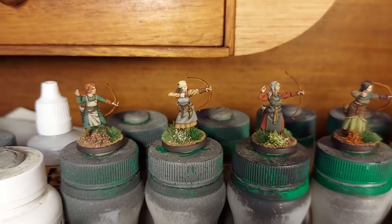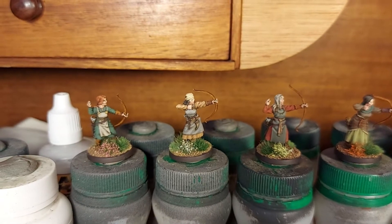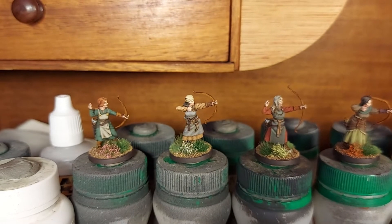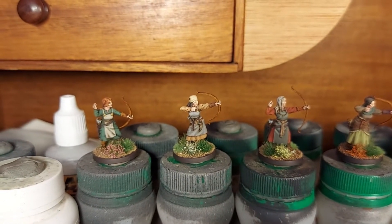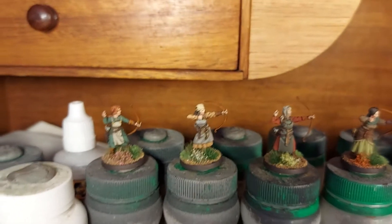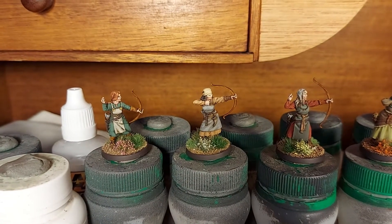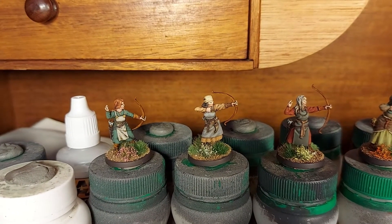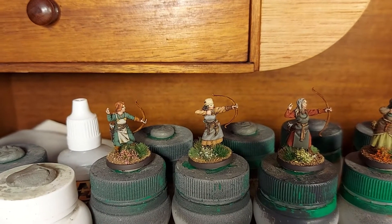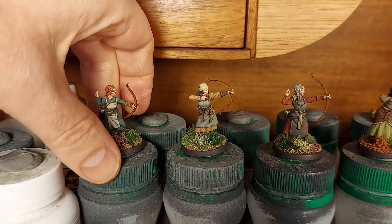Those were actually cast in metal. I'm not sure whether that's just some of their line, but these are certainly resin. I've done a lot of Stronghold Terrain miniatures in the past that were resin — not my favorite material to work with. Very light and easy to have accidents with. They'll be fine for display and probably good for larger scale miniatures, but can be a bit of a challenge when it comes to finer details and smaller figures.